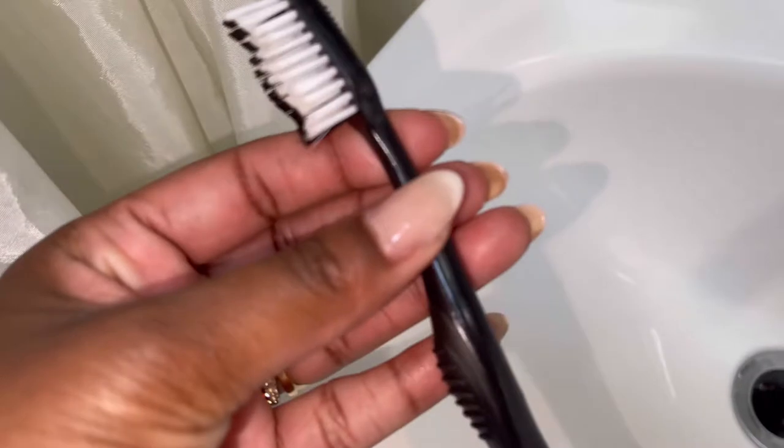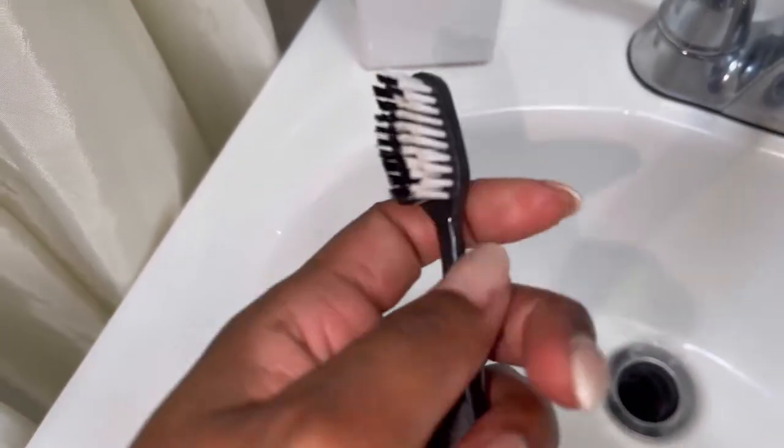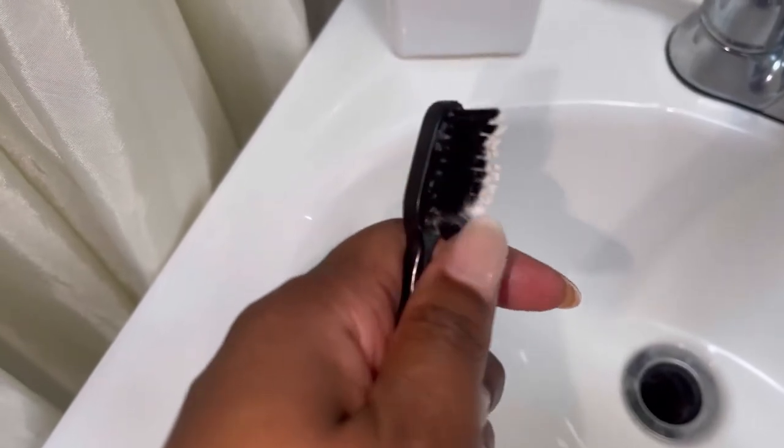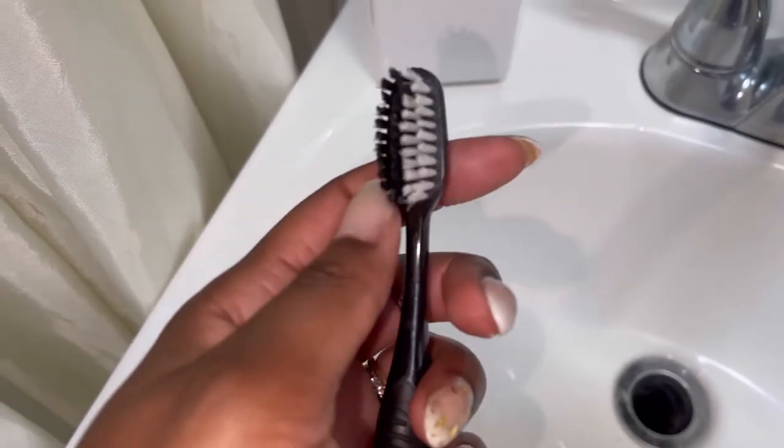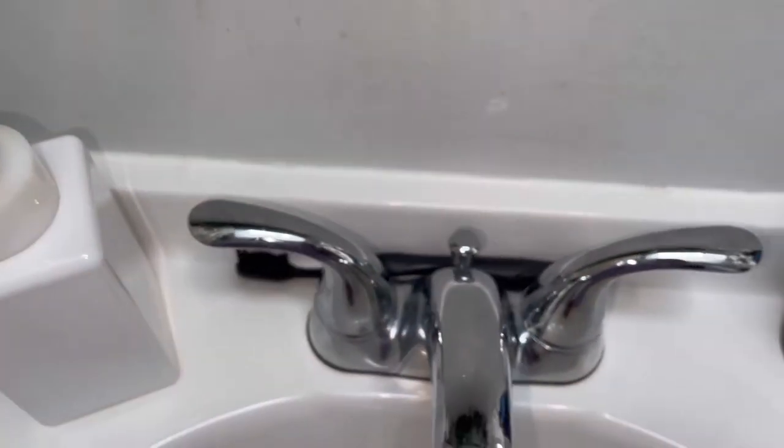This is the toothbrush that I use to lay my edges. It is very soft. I clean it after every 3 uses to keep any germs or bacteria from building up. And when I'm done with it, I just sit it right here behind my sink.